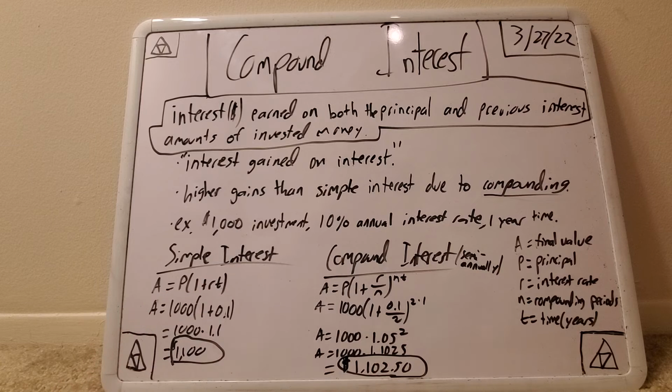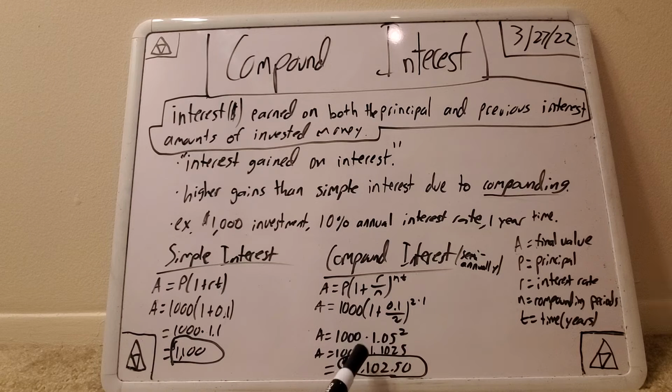Now moving over to compound interest, the equation is a little more complex, but basically we have that same variable A, which is our final value, equals principal again, so $1,000, times 1 plus R, which is the interest rate, so 0.1 for that 10%, divided by N. N is our number of compounding periods. In this equation, I'm just going to do it semi-annually, so we get our interest payment twice a year. So N is 2 here. And then to the power of N times T, so 2 compounding periods times T, which is 1 year again.